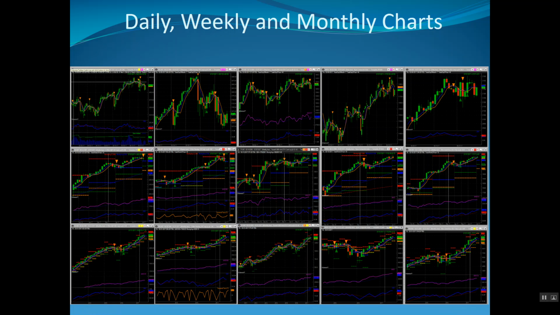Just another way of looking at it is, now I'm looking at columns. The first row in the column is the daily, the second row is the weekly, the third row is the monthly, and then we have the E-minis, the NASDAQs, the Russell futures, NYSE, and the Dow. And there's a lot of chop on the daily and weeklies, and there's a difference in signals between Genesis and TradeStation and thinkorswim because there's small difference in the algorithms. But forget the NYSE, look at just the futures. Different degrees of rates of rise, but all the futures, again, we're going to ignore the NYSE here, are lower left to upper right.